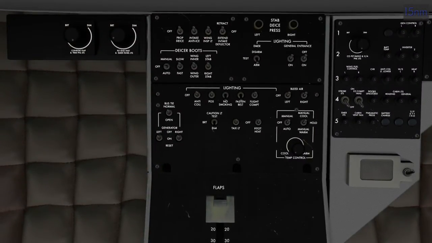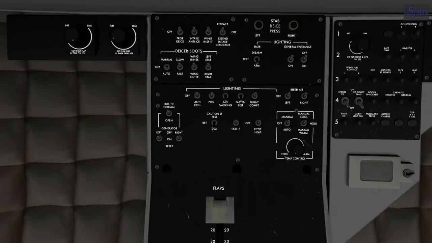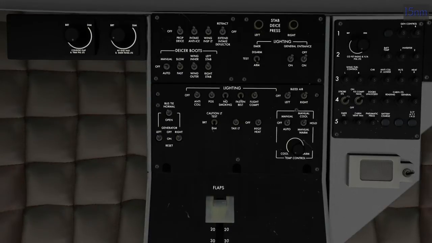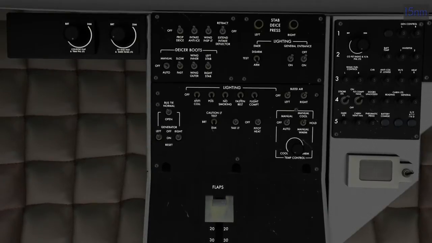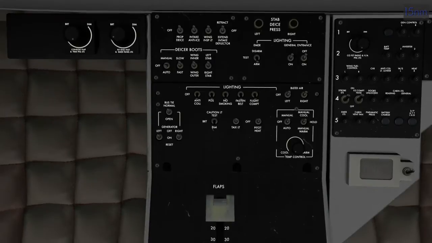Normally we would do that at the end of the runway before we take off, but everybody's in, our one passenger. Let's turn on some of this stuff because we're going to be starting up soon. I'll turn all these on. Any other lighting? Nope, that's already on, disarm, etc.